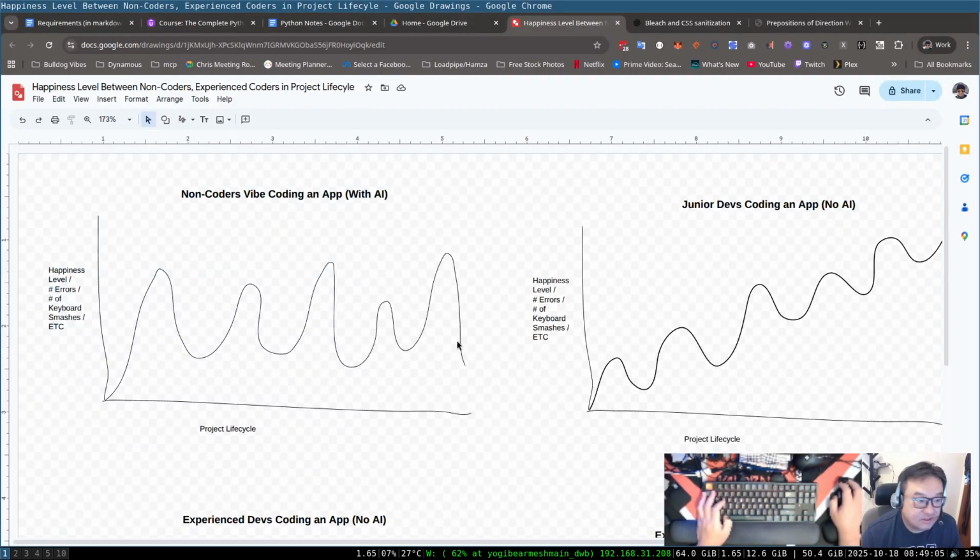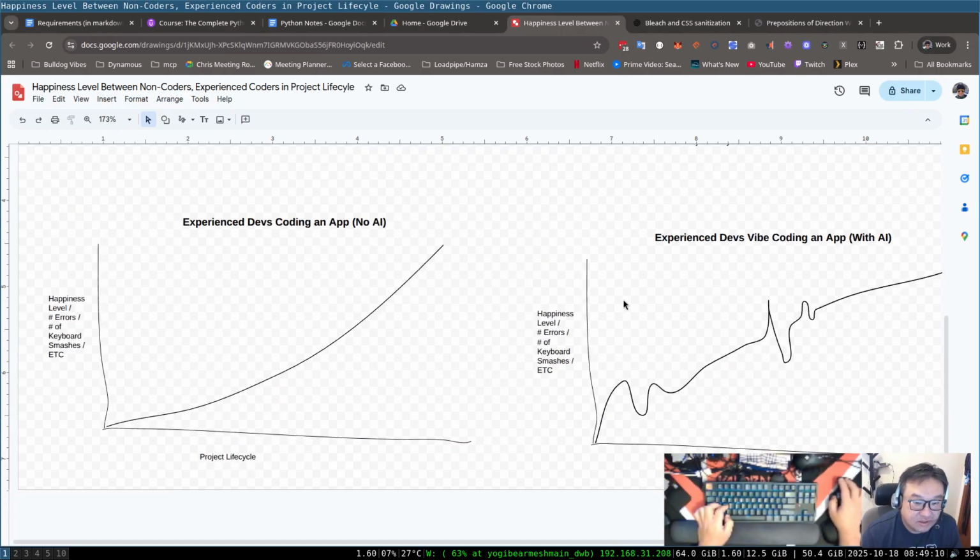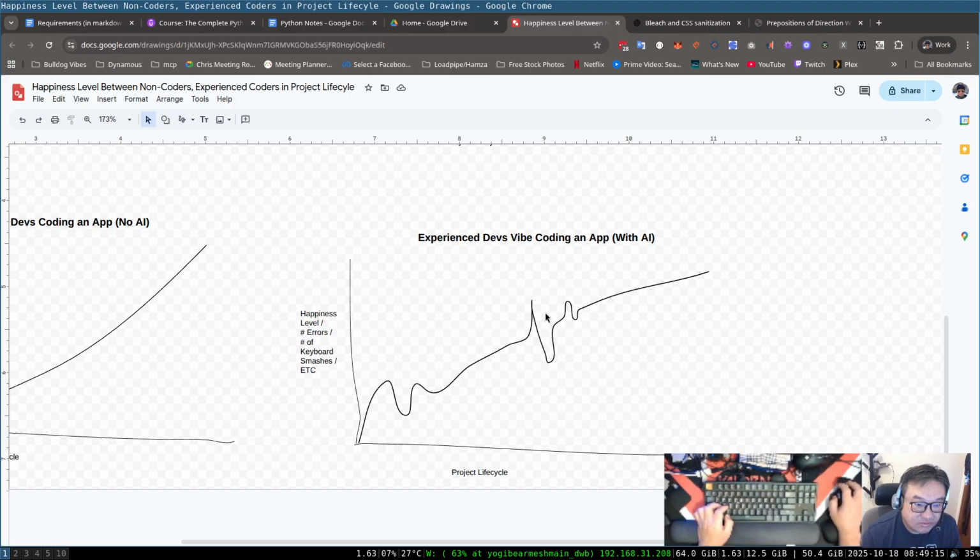I have this experience curve of different types of developers, and I would say that I'm this one, and at this point I'm at the dip. I can explain this later, but essentially I'm at the dipping point.